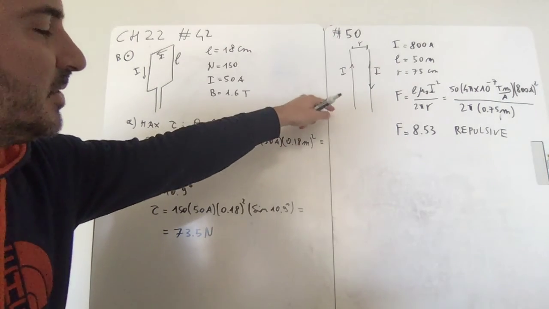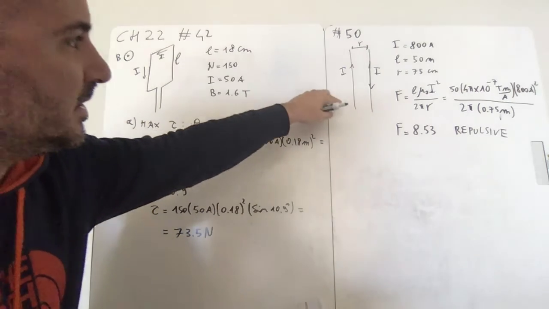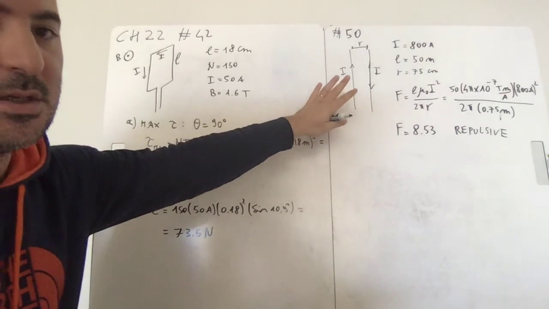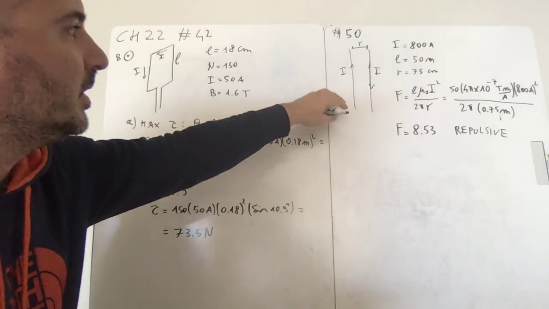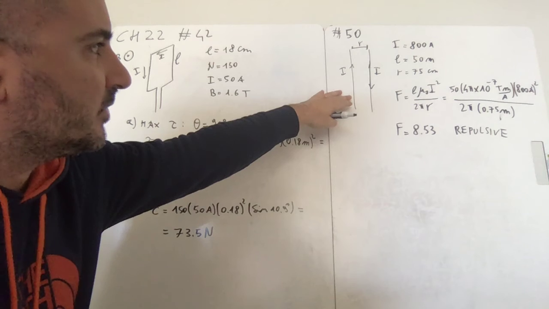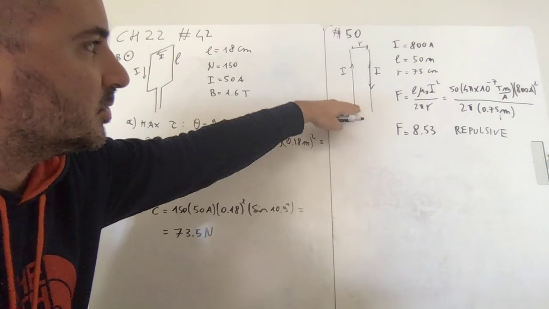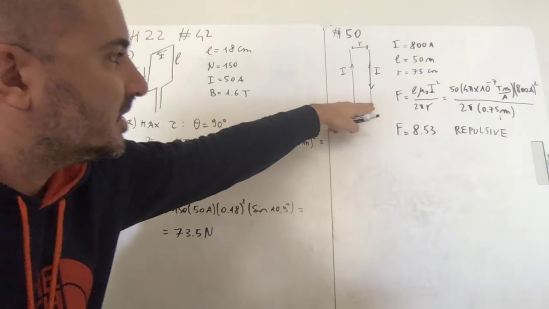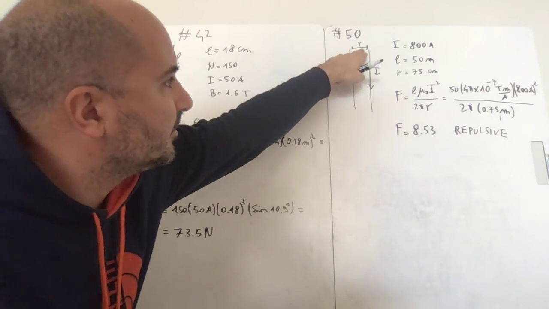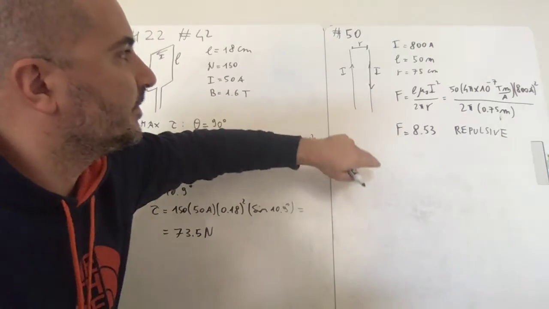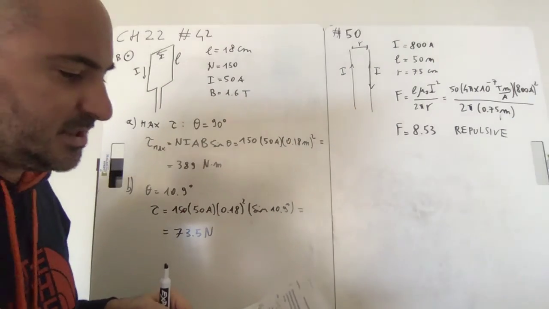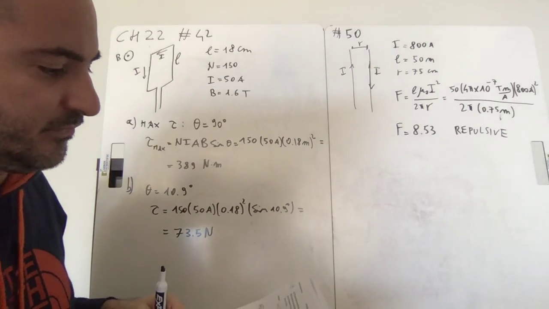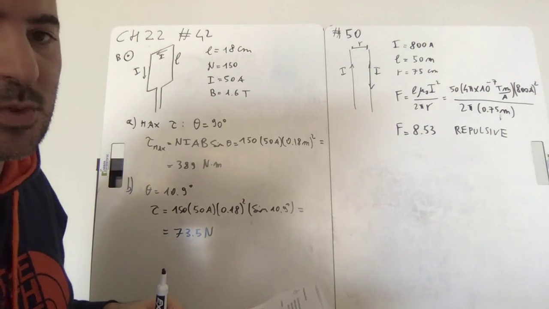Something that you need to keep in mind here is that in this particular problem, and in case there are doubts, I will tell you, the two wires have current that goes in opposite direction. One is the hot and one is neutral. So one is going in one direction, one in the other. They're separated by distance r, which is 75 centimeters. And the first question is, what is the magnitude and direction of the force between 50 meters of these wires?